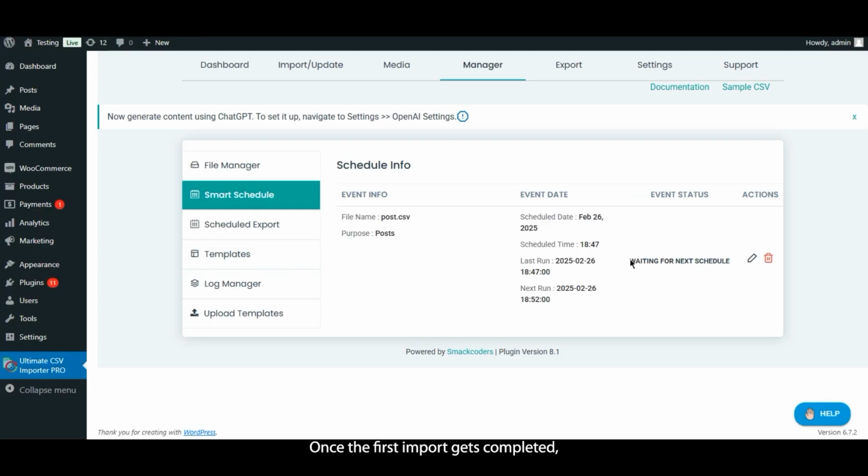Once the first import gets completed, you will get the status wait for the next schedule.